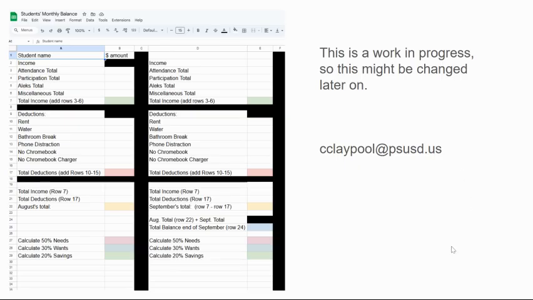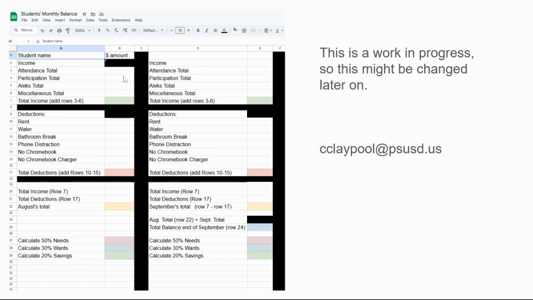Finally, at the end of each month or shortly after the month ends, depending on what's going on with district assessments and all of those different components, I will put the students' attendance totals, their participation totals, ALEKS total, and then anything miscellaneous. If there's other things that I reward for, I will put that amount here.